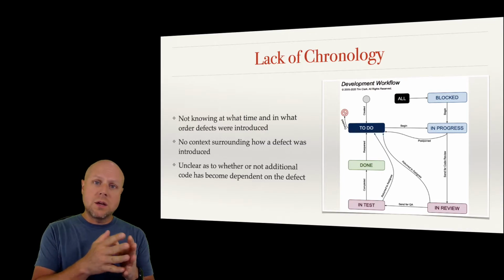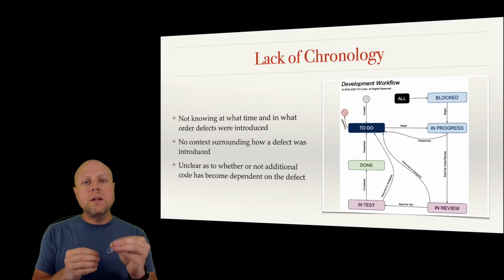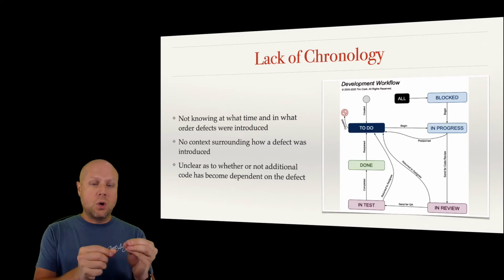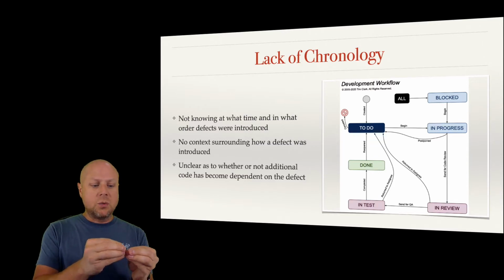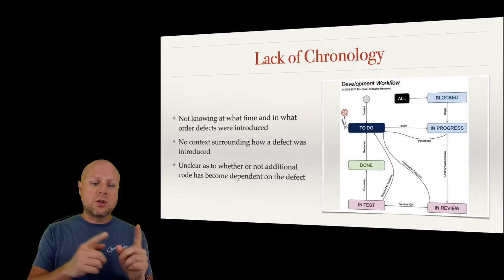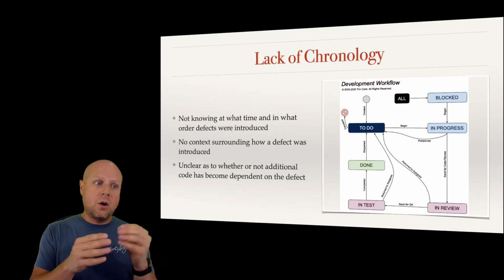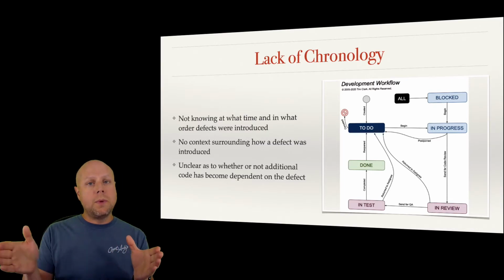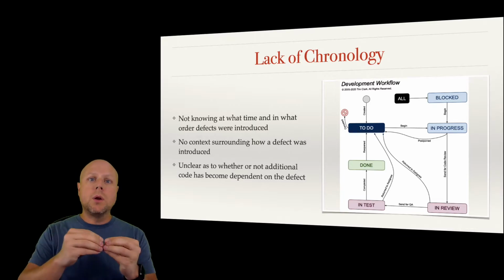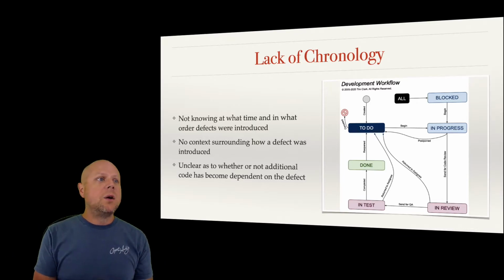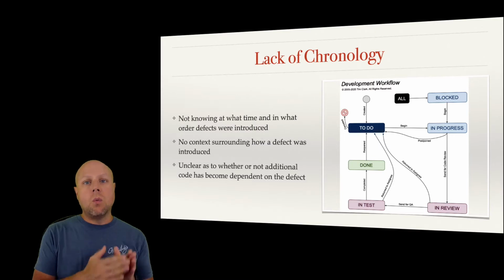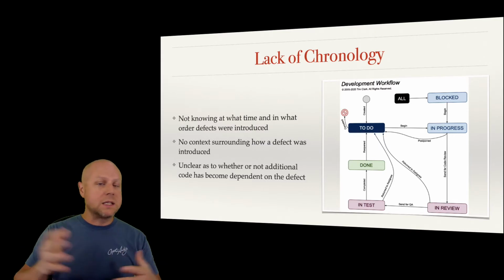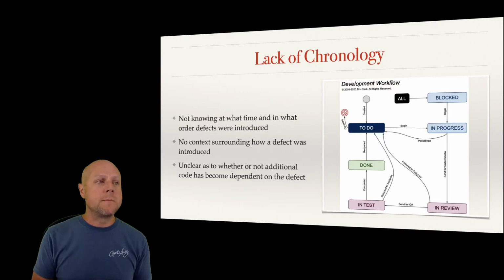The crazy thing is that software is so complex that when one defect is added, usually people are developing code off of the code that is defective. And so we can have a chain of defects that are all tied to each other and are all interdependent. And so if we don't know who made the change, we don't know when it was made, and we don't know when the defect was added, we have no way of figuring out what defects are reliant on other defects until we fix them and possibly break a whole bunch of additional things.